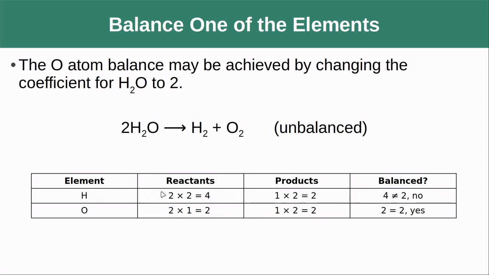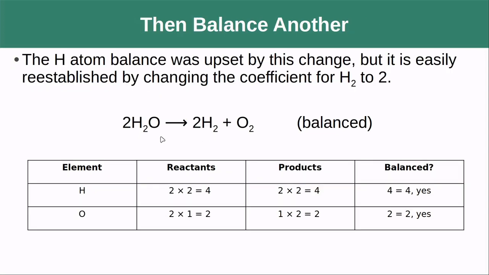But that's okay because we can actually change the number of hydrogens on this side by manipulating just this one coefficient here because it only includes hydrogen. All we need to do is just increase this guy until it is a 4. So we can put a 2 in front of that, and we wind up with a balanced equation where we now have an equal number of hydrogens and oxygens on each side. These can be a little tricky, so sometimes you just kind of need to play with it a little bit and get a little practice at doing some of them. And there's quite a few examples in the homework for you guys to look over.